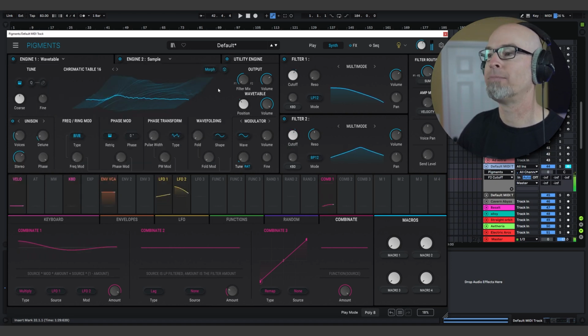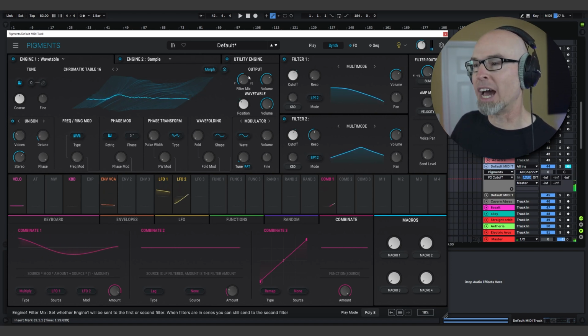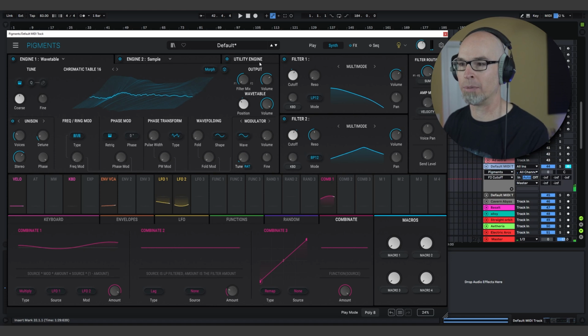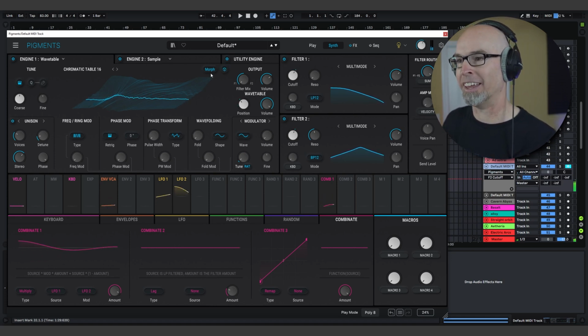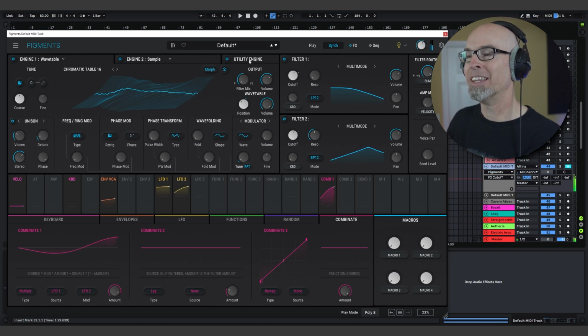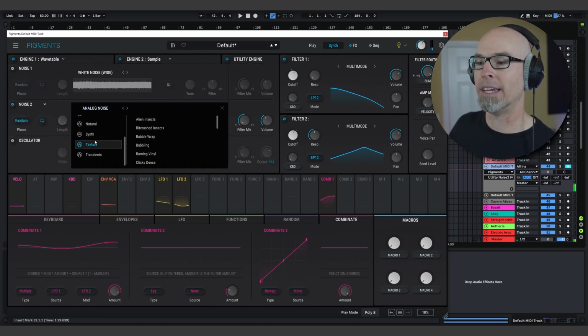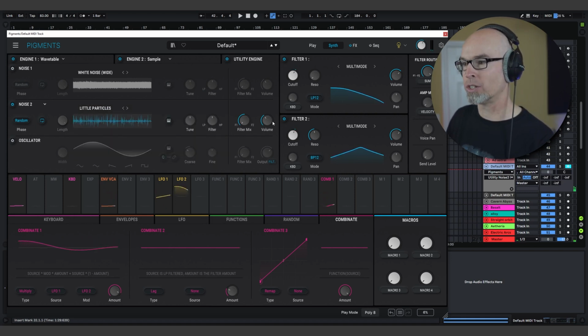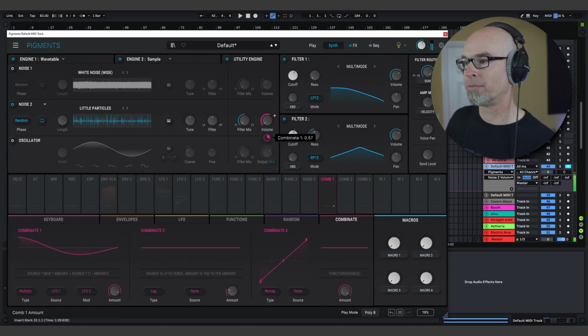Very nice, right? So now we have a sort of dual engine, soundscapey kind of thing. Sounds really good. On the lower end, it probably sounds really great. That's very soundscape-like. I like that. Excellent. Let's come over to the utility engine. We'll add a noise here. We'll pick a noise, let's say texture, and we'll go into little particles. We'll add that, and we can also use the same combinate and adjust the volume of this. There we go. Excellent. Very nice.